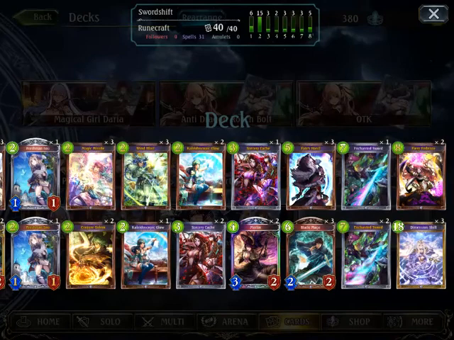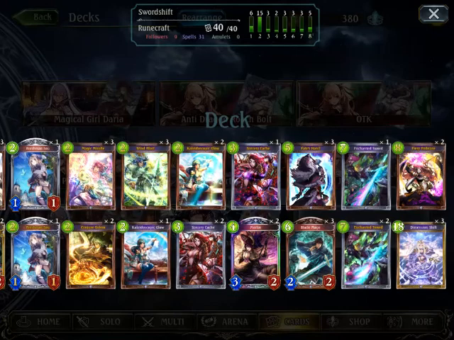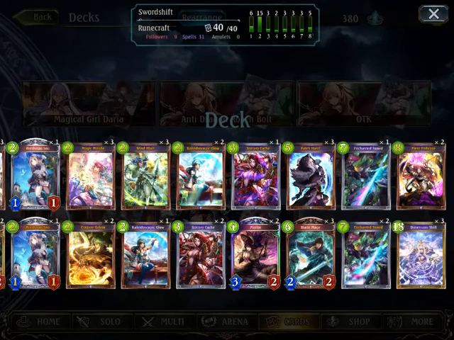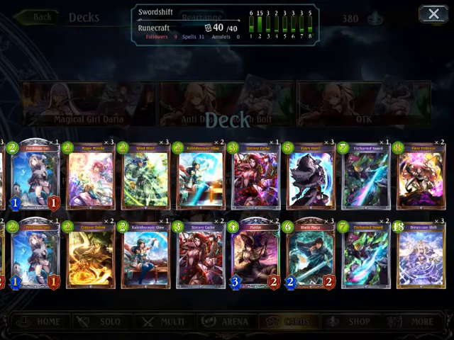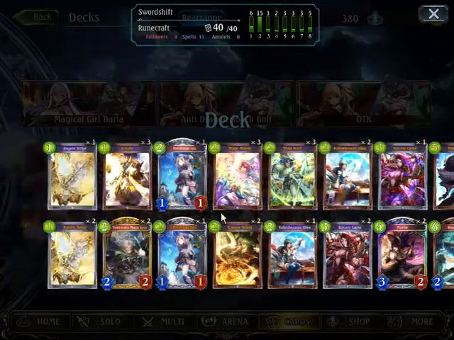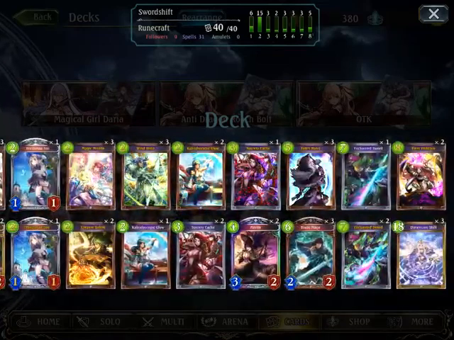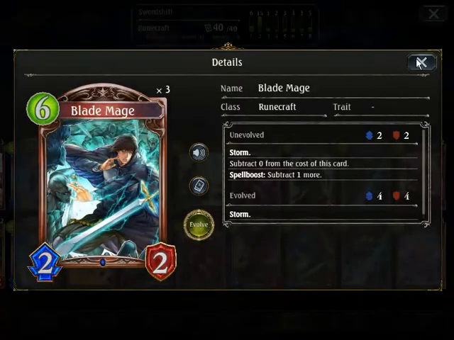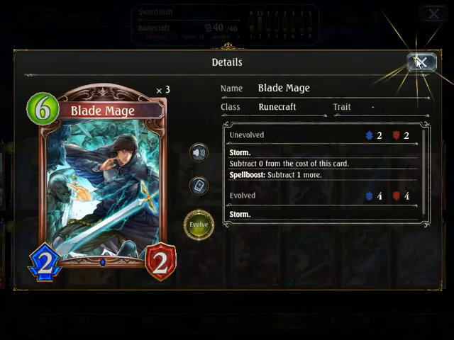And the other thing that's cool about this deck is that if you play your cards right, or if things line up perfectly, you can actually get lethal way faster than the standard D-Shift. To understand this, you have to think about the combo pieces. In standard D-Shift, the main combo revolves around two cards: you have Shift, and then you have Destroyers. Now, in this deck, our main combo revolves around three cards. We have Shift, Enchanted Sword, and Blade Mage, or any other follower that can attack.